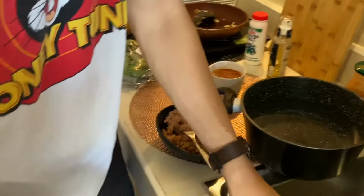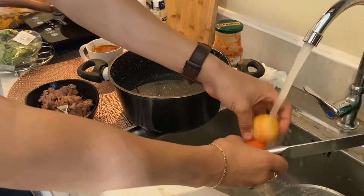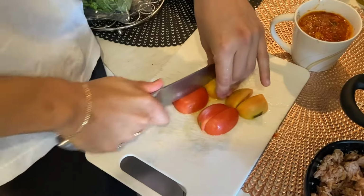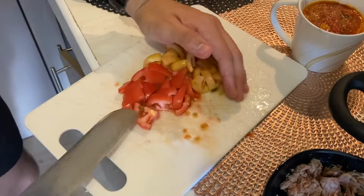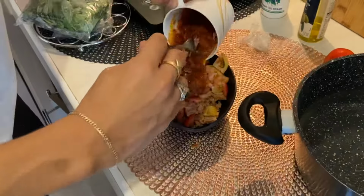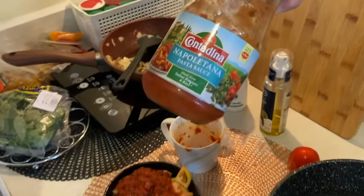After you remove the tuna, you can use either 1 or 2 tomato. Make sure that you wash them. We have to cut them in really small chunks. Them together with the tuna and put the sauce. This is the sauce that I use, Napolitana pasta sauce con todina.